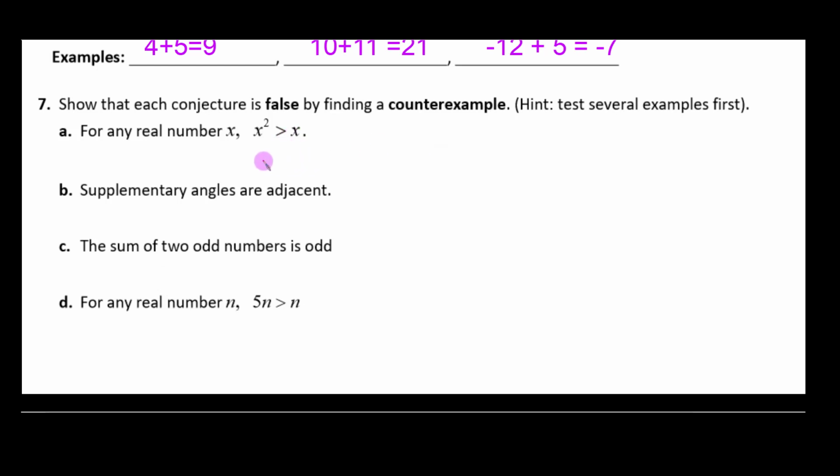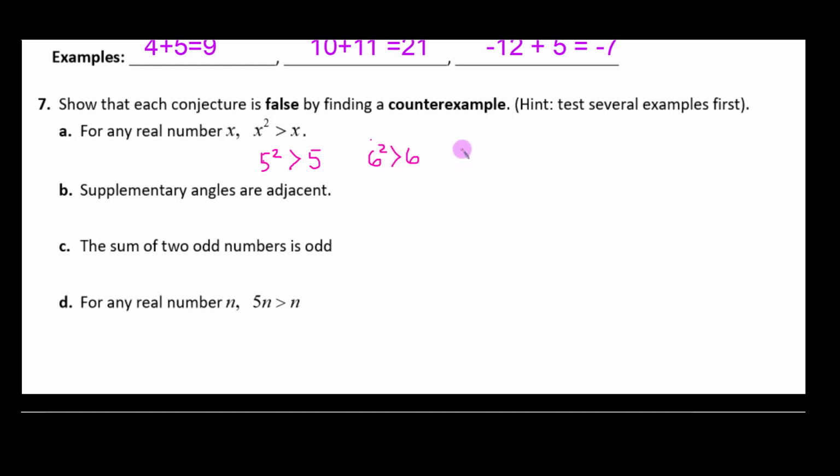So let's say I start with 5. If I do 5 squared, is that going to be greater than 5? Well, 5 squared is 25, which is greater than 5, so that is not a counterexample. And let's say I pick 6 squared, that's 36. Is that bigger than... All right, so these numbers are not working.